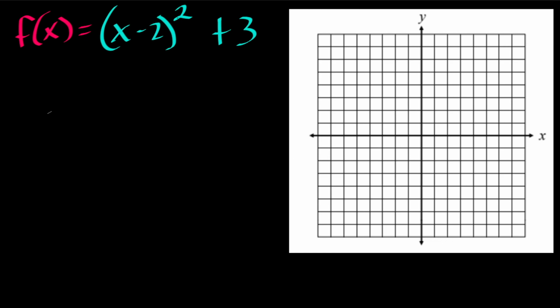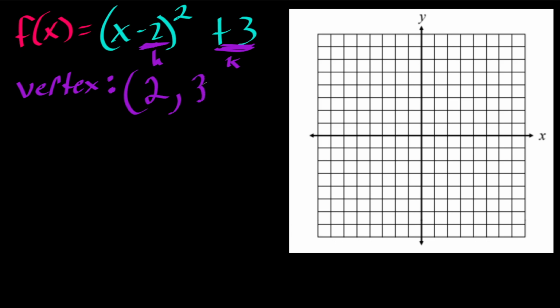Now, once again, for my vertex, I don't need to find the axis of symmetry or anything like that. I can just use what's in the parentheses here and what's added on the outside here. That tells me h and k. The only thing you have to remember about h is when h comes out of the parentheses, it actually switches its sign. So instead of my h being negative 2, it's positive 2. And then 3 is going to be k. So that's my vertex. So I go to 2, 3, and I graph my vertex. Now, the easiest way to do this next part is to make yourself an x and y table, just like we did in standard form.